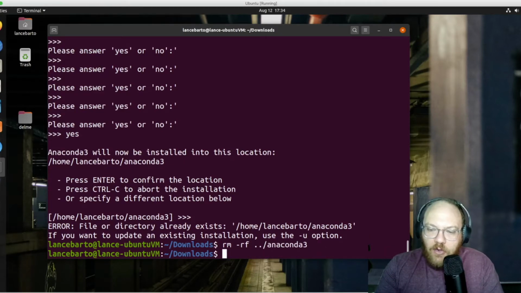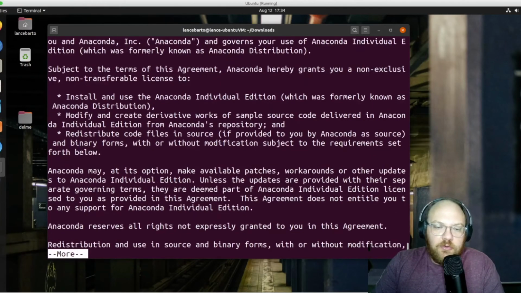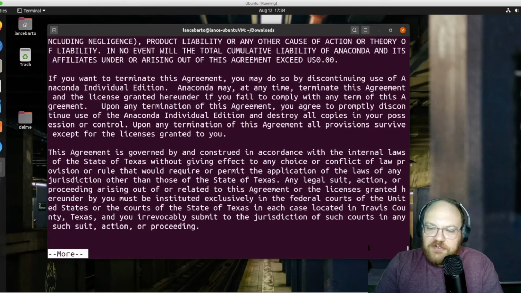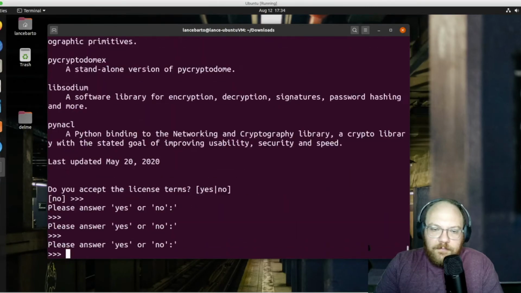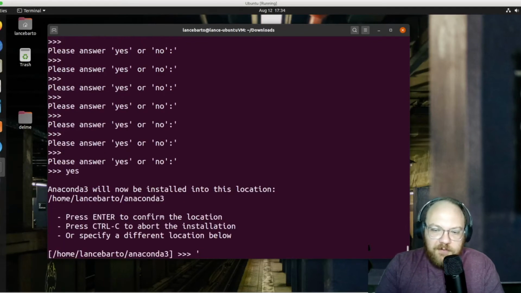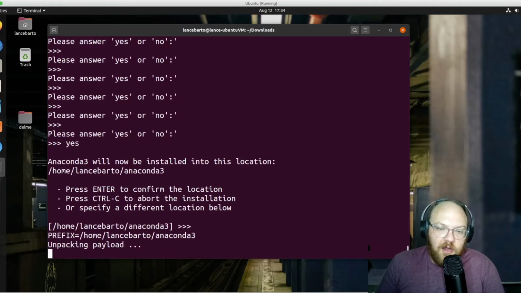So now if I run this file again, I'm going to have to go through the same process that I did the first time. Type in my yes, hit enter. Now that there's not a directory there, it will go ahead and complete the installation. This is probably going to take a couple of minutes. I'm going to go ahead and turn off my microphone, and I will chime back in when it is time to move on to the next step of the installation.